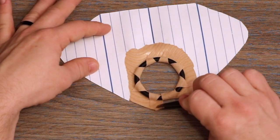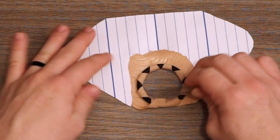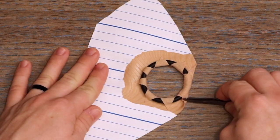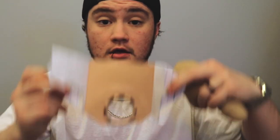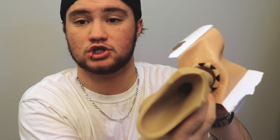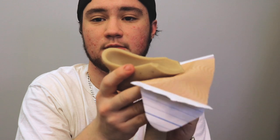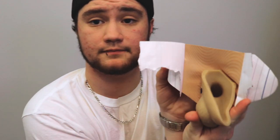You can use your tweezers to push down and make sure it's a tight seal so it's not sticking out. All right, so now that you created what is going to be your adhesive, you're going to take that piece, okay? And you're going to take your packer and funnel it through the ring. So you're going to shimmy it down to where it's up against the base. That's what it's going to look like, okay?